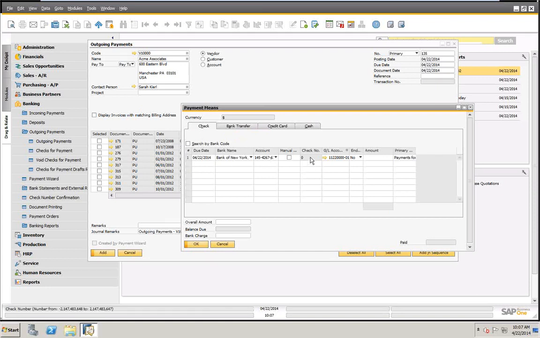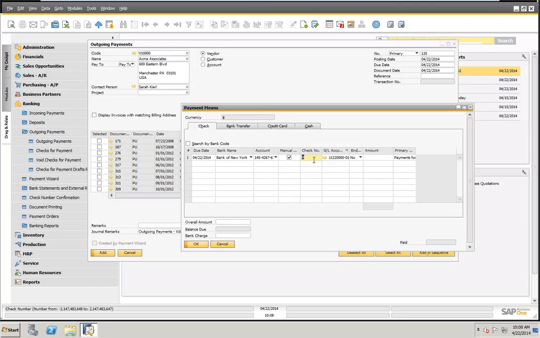When I select a check, you can select the bank. Notice here that the check number is grayed out because we'll be selecting the check number when we actually go to print the checks. If you want to do a manual check, I would click here, and now I can enter my check number. This should be a handwritten check. So let's say that the invoice was already entered into SAP, and you had to handwrite the check for whatever reason.